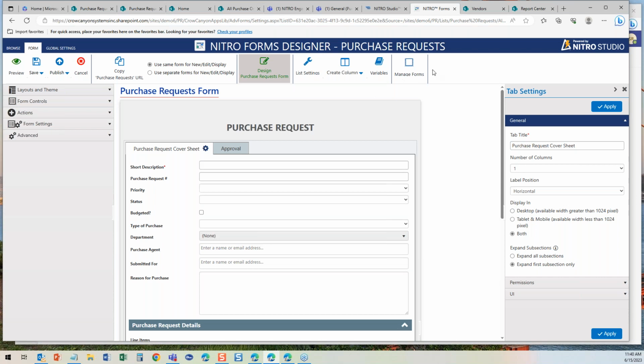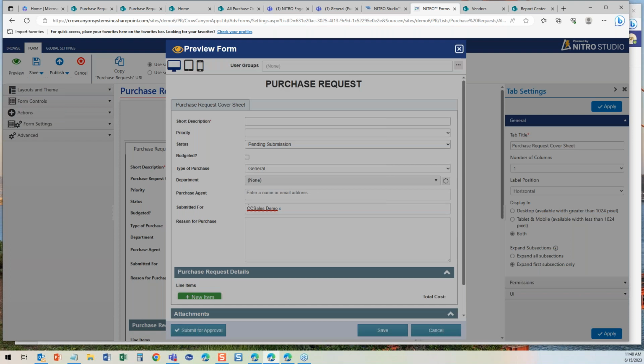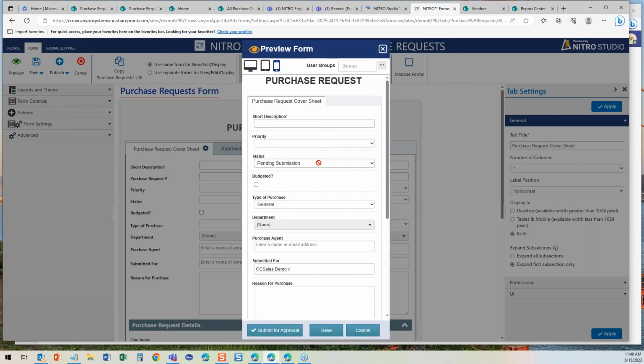But the beauty of Nitro Studio is, whether we do it or you do it, it's an incredibly powerful tool for designing these forms to be exactly how you want, and whatever version you want. You want it in mobile, desktop, tablet, all kinds of different ways of displaying this information. And we made it really easy to use and mobile friendly, so that people can come in and do their work. It's really about working efficiently, working smarter, not harder. Kind of cliche, but it's really what it's all about.